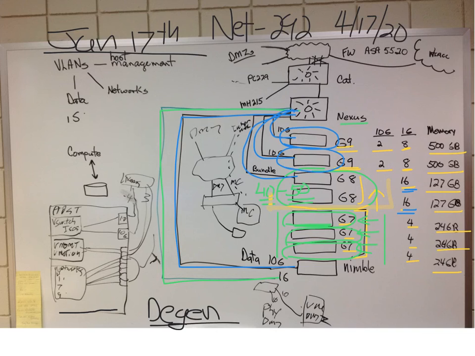We talked a little bit about the virtualization of the switches internally, and I'll talk a little more about that later on. We needed VLANs for management, and we need it for the pure data. And then Jim talked about networks, and I'm not sure exactly what we're thinking there, but there's more information coming up. Eventually the Catalyst will connect to the classrooms, the Catalyst connects to the firewall, the firewall goes out to the internet, and then we have the different DMZs coming off the firewall, and we'll explain that more in the slides coming up.